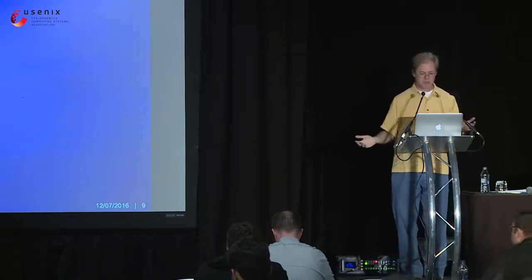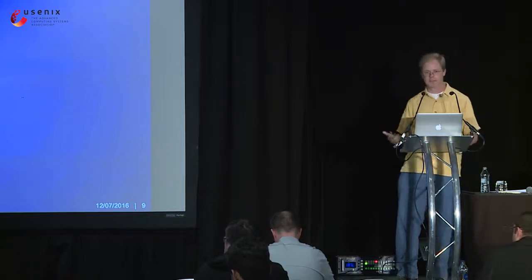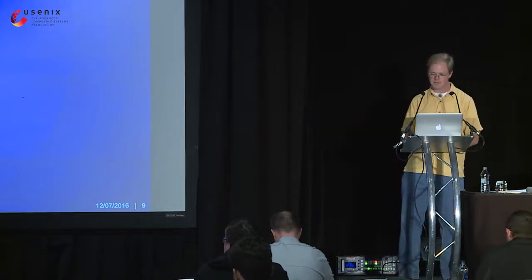So typical jobs at our site are between 64 and 64,000 cores. It's about 4 to 4,000 nodes, running between 1 and 24 hours for us. We tend to have a limit of 24 hours to make people resubmit jobs multiple times to help with the throughput. About 3,000 users, around 300 active at a time, but 3,000 total. And about 6,000 jobs will run in a typical day across all of the systems.